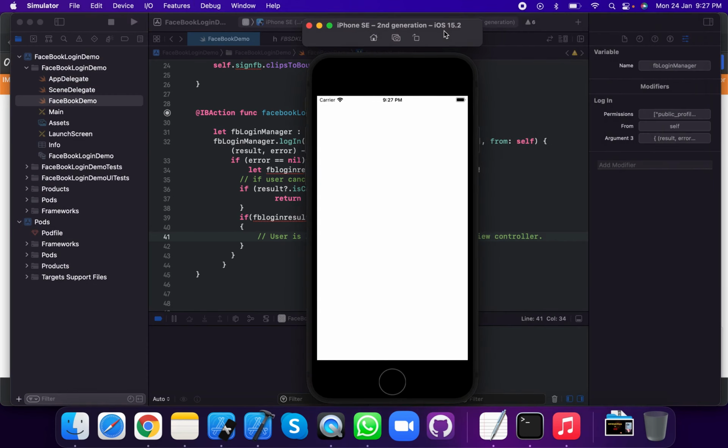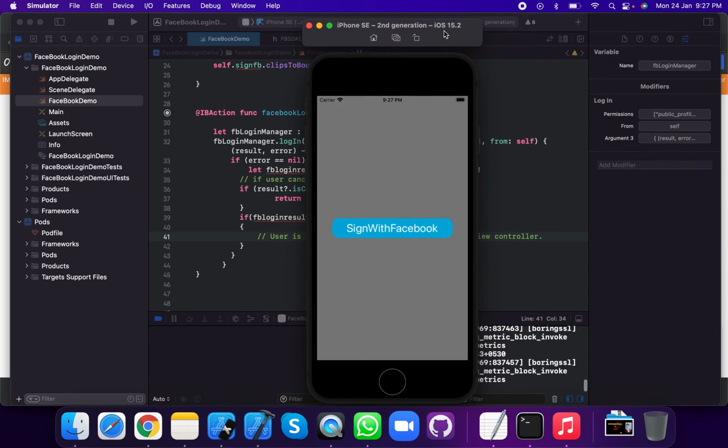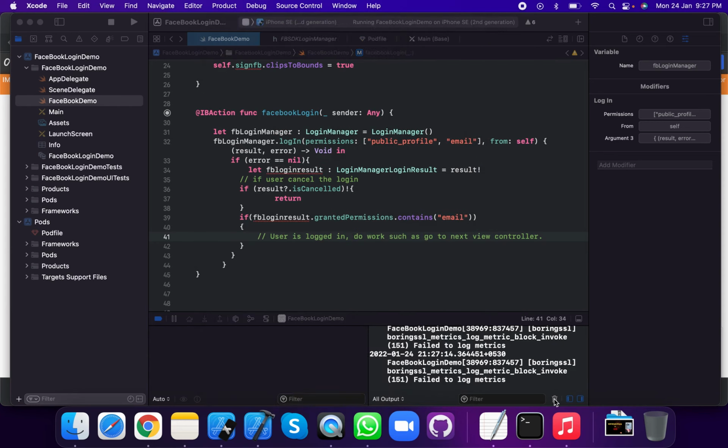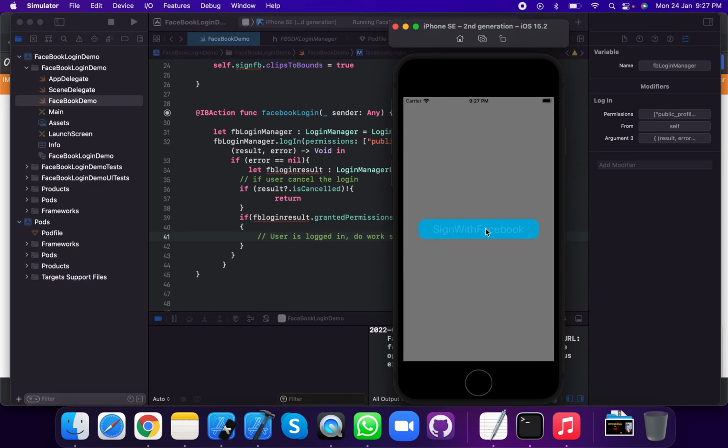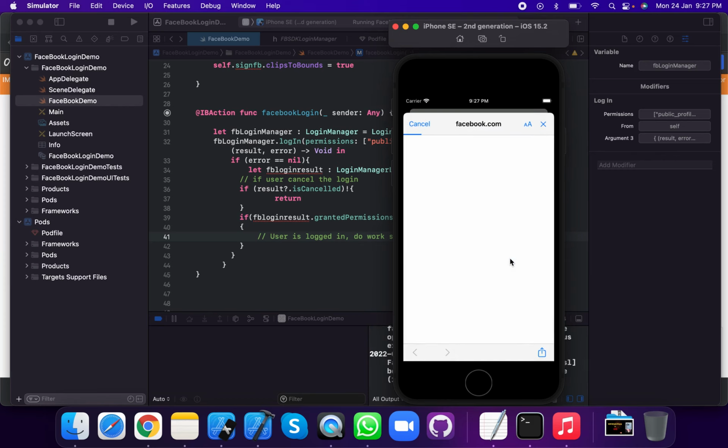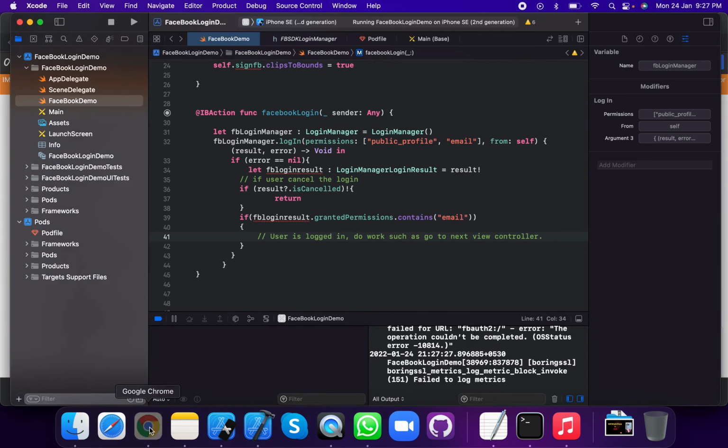In this application, okay, now we're going to run the application. This is the gray color, and press on sign up with Facebook, which provides an alert for Facebook login. It wants to use facebook.com to sign in, continue, which opens Facebook. This is a simulator, not running the Facebook page, but open your Facebook, and Facebook provides your profile information in your app. Now I'm going to check on Google Chrome.